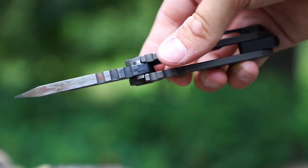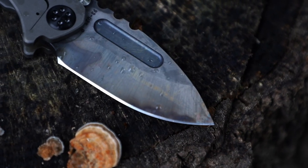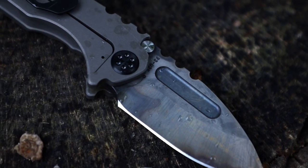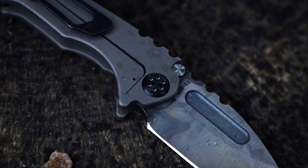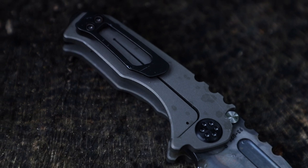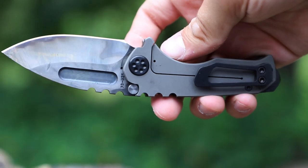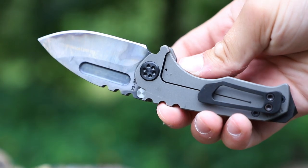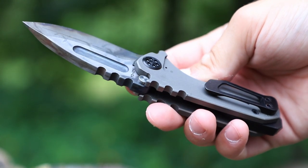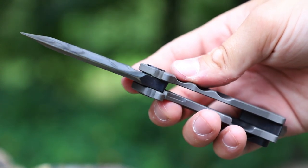I haven't cut a whole lot with this knife yet, but in the future I should be able to put a wicked edge on there. This is the titanium version of the Micro Praetorian, so pretty much the rest of the knife is all titanium with a tumbled finish on both the show side and the lock bar side. There's a nice custom springy pocket clip with really good retention. It does have a proprietary pivot, so I won't be taking it apart. Medford has a pretty good warranty, so if anything goes wrong I can send it back.